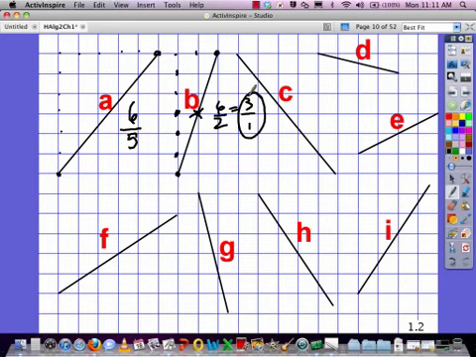We're going to pick, for example, line G. If you look, line G does not have both ends being exactly on an intersection. The top one does appear that way, but the bottom does not. But if you look about 2/3 the way down, you can see that point does. So in this case, we would be going 1, 2, 3, 4, and it's a -4 because we're going down, and over 1, so we'd end up with a -4 over 1, or -4 for our slope.